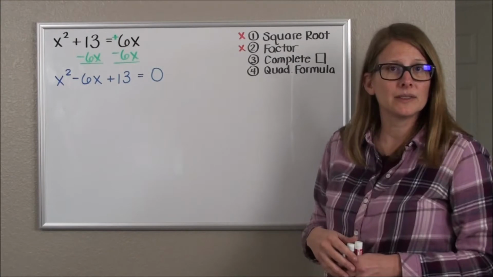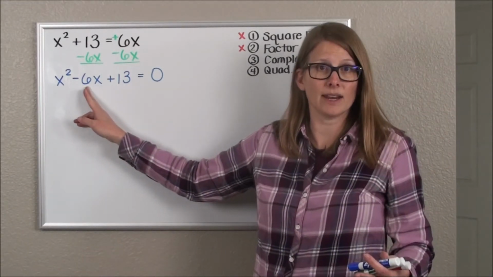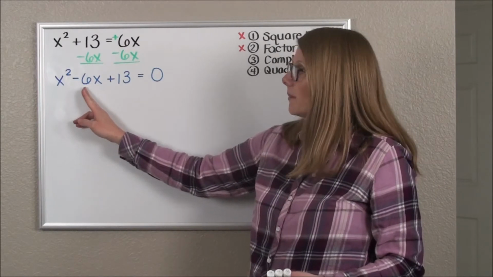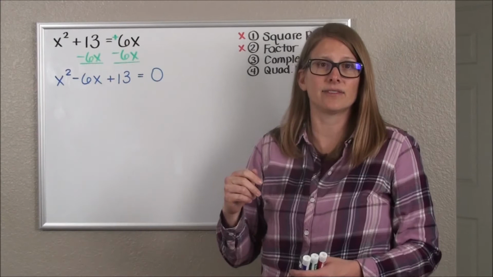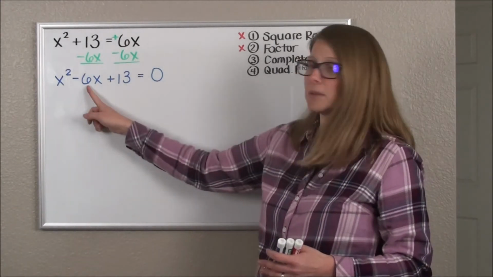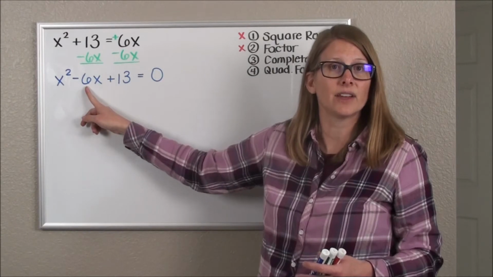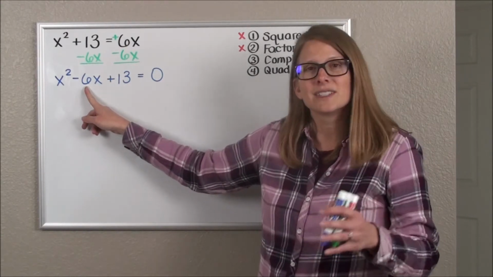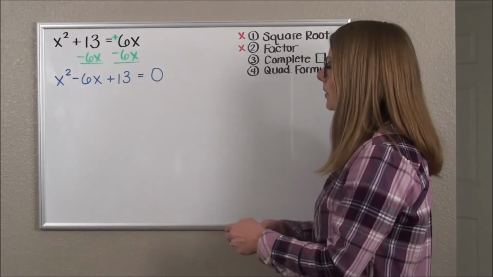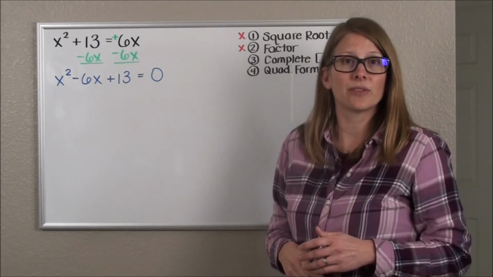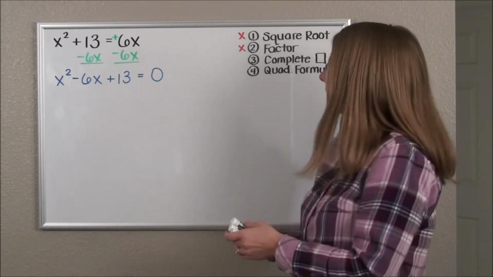If we were to complete the square, at some point we would need to add that magic number to create a perfect square. And the way we get that magic number is looking at the coefficient on x, cutting it in half, and squaring it. Sometimes cutting a number in half can create a fraction, but in this case, cutting negative 6 in half will just give me negative 3, which is a nice number. I think that I'm going to go ahead and complete the square on this problem just because I won't end up with fractions. This will be a nice opportunity to practice completing the square.